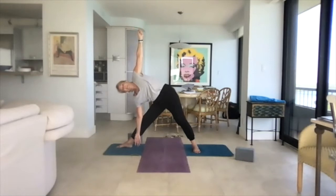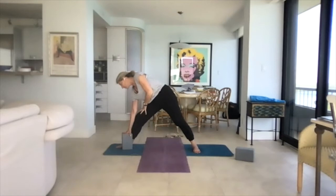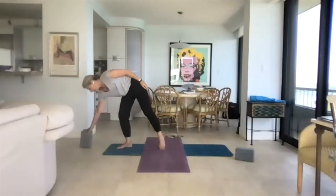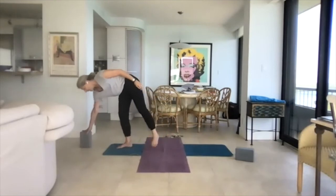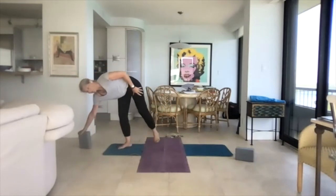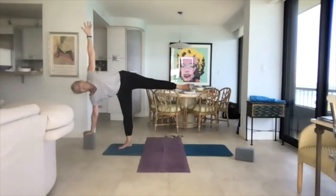Have a block handy. We're about to do one of our balancing poses. So think about the front foot. Plant it, spread those toes on the front foot. You're in triangle. Your block is on the high side right now. It's in your hand. We're gonna hop. You're taking that block, bringing it under your right shoulder. Your hips are spread wide like you were in triangle and warrior one, and you are in half moon. Balancing pose. Think about all the weight on the sole of that foot. Spread the toes out. Spread the weight evenly on the bottom of that foot. Send that foot some love.